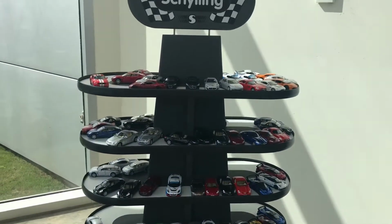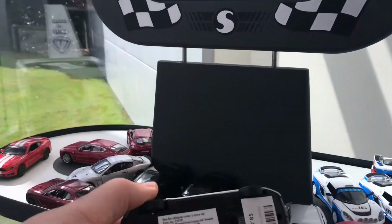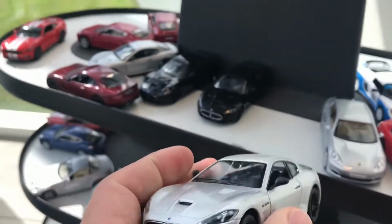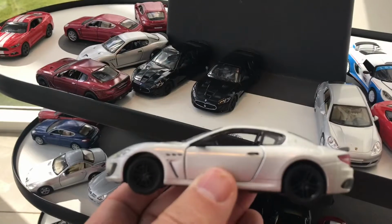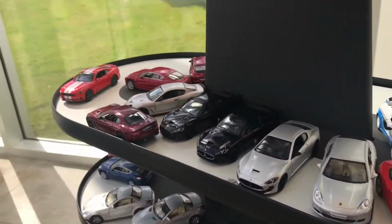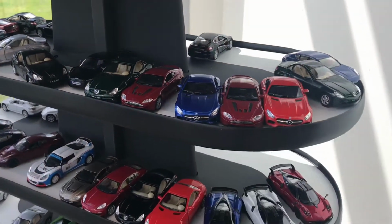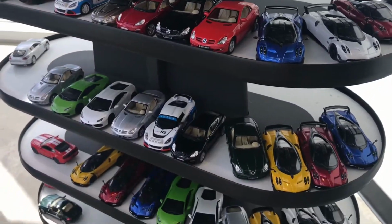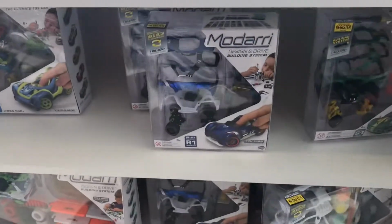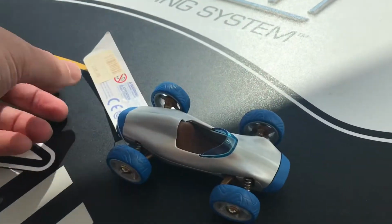And then here's what we got for the diecast. For you diecast fans, it's a little bit of a letdown, I'll admit. There were some 1/43 scale stuff in the gift shop. Nothing that you couldn't live without. Pretty generic stuff, and absolutely no 1/64 scale stuff. There's some Paganis in there, a few Lambos, a couple of these almost educational toys where you build your own racer. Kind of pricey.